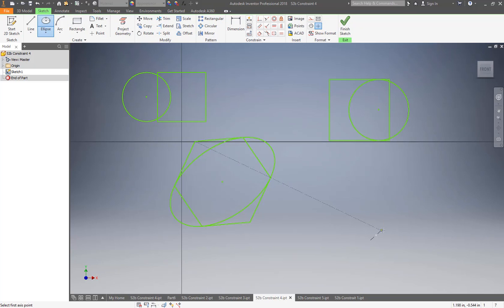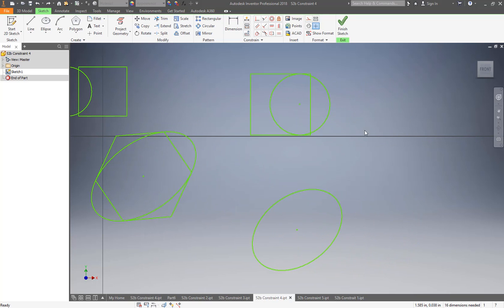And what happens when you start to make an ellipse is you draw out a line. So you figure, like, I want my ellipse to be about that long. You click and then pull slightly to the left or right, and your ellipse will form. Doesn't have to be perfect, just snap an ellipse.